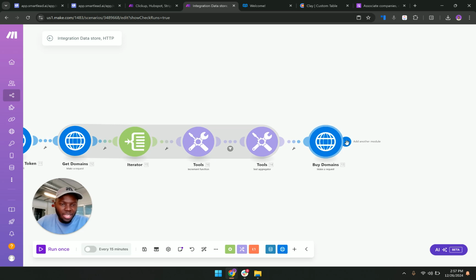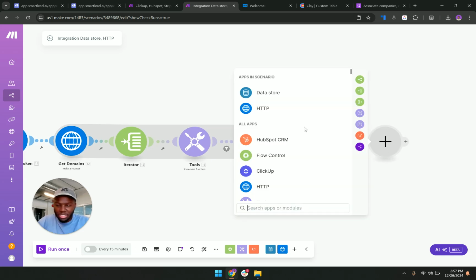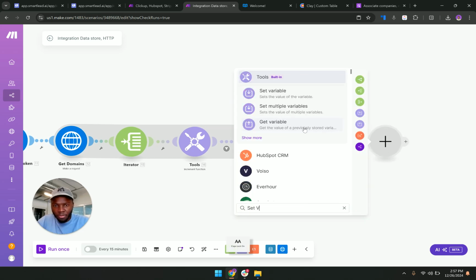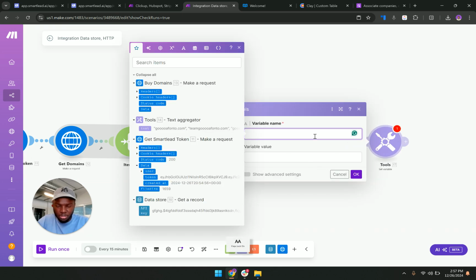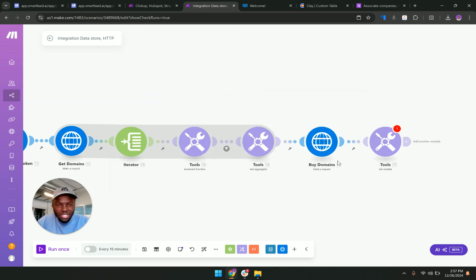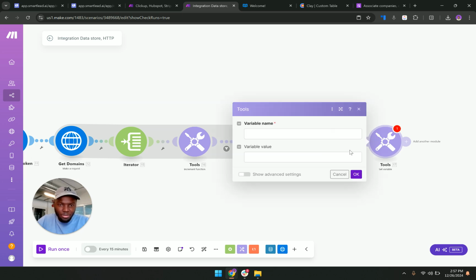So we've got by domains, and then let me do set variable, which is incomplete. Actually, is there a way to even add a note? I don't think so.